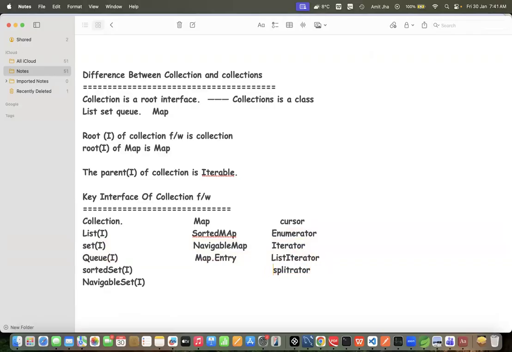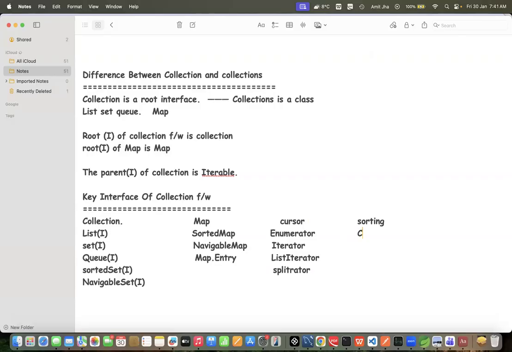After that, whenever you are going to insert some data, definitely you need to sort the data as well. Yes or no? Sorting also you need or not? Yes. If you would like to sort, then you need to use the Comparator and Comparable interface.